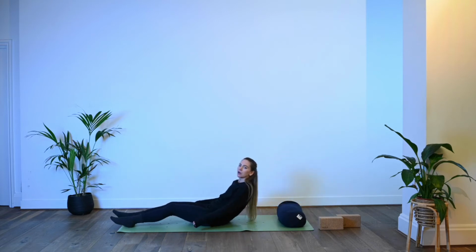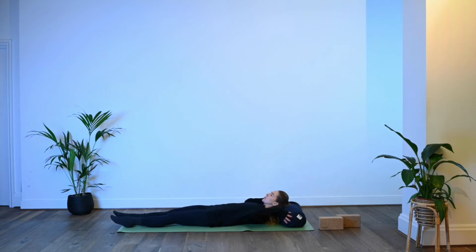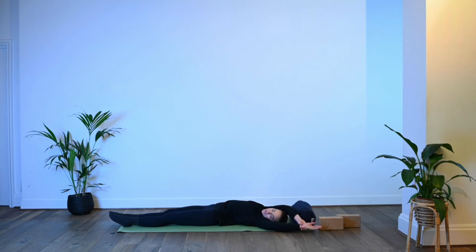We're going to take banana pose, just to open up the sides of the body. So bring your arms above your head, take your left wrist with your right hand, and then shuffle your hands over towards the left side of the room. And then take your left leg out slightly in the same direction, and then cross your right ankle over your left, so you're creating this gentle arch through the spine.